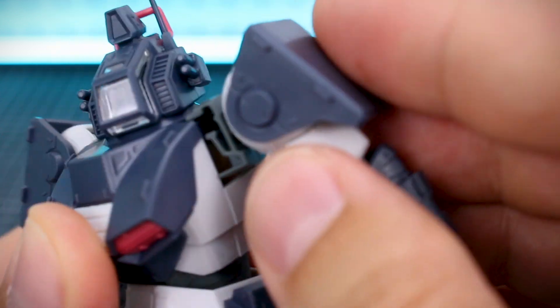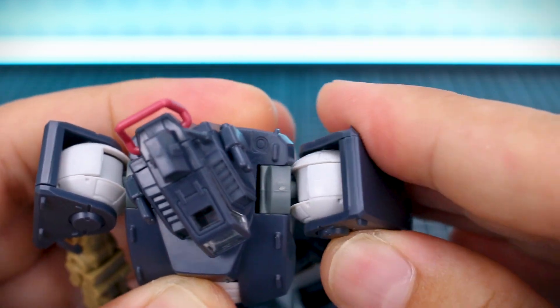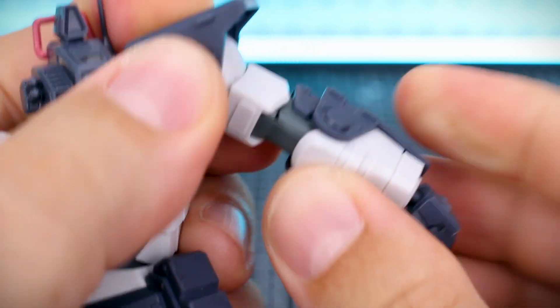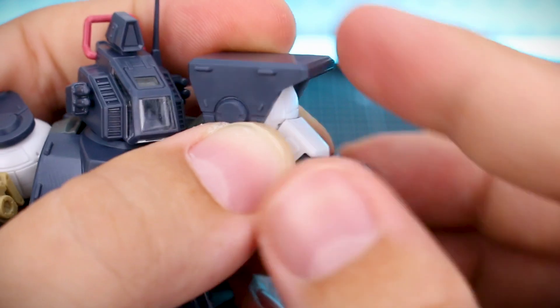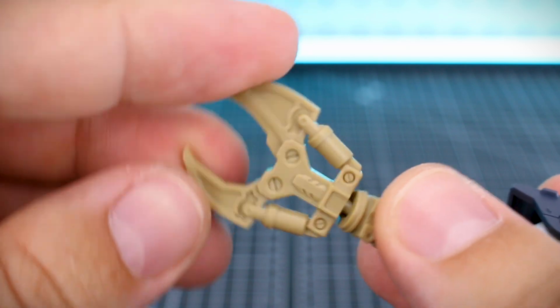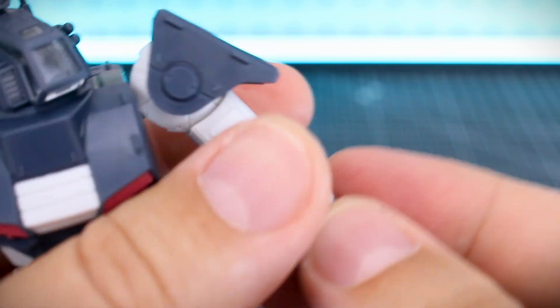The whole shoulder joint can move up and down but it comes off quite easily, so you'll want to tighten things up. Forward and back movement is going to be pretty limited. You've got some rotation at the top of the arm. The elbow joint looks like it will move but it actually doesn't really — just very slightly because of the way the elbow joint plugs in. So the elbow is not really very functional. On the other arm it also looks like it would function but it doesn't — you just have some rotation there with no actual bend at the elbow. The claw here is on a ball joint, same for the hand on this side.